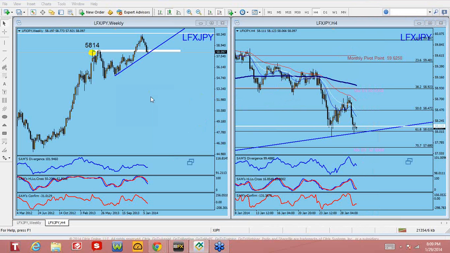Especially USD yen, the USD was getting weaker and yen was getting stronger. The same thing happened to euro yen and pound yen. They all went down big time. So instead of sending charts, because by the time I make the charts the setup is gone, we're going to miss the boat, right? So I had to be very quick.